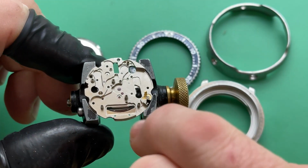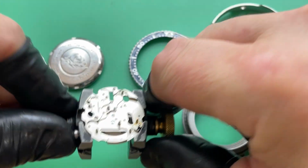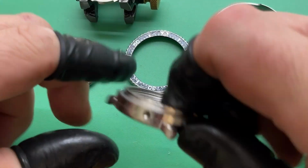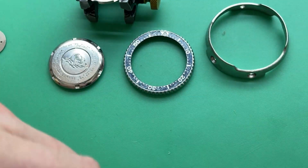First, see the little jewel there in the middle? That is your new center wheel jewel. Isn't that exciting? I think it's exciting anyway. Here's your mid case. Looking pretty sweet.